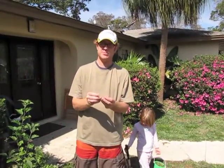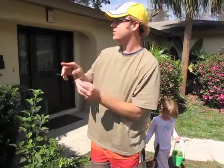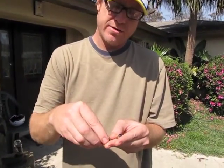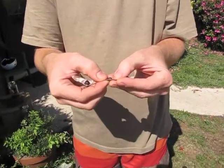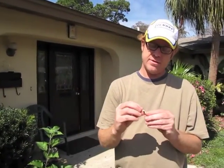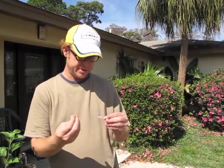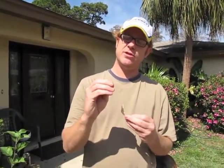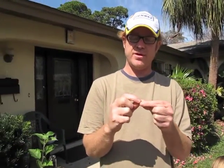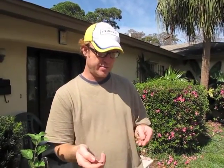Let me show you some of these pigeon peas. Pigeon peas come from this tree, sometimes called the Congo pea tree. They have little bitty peas inside the pods. This is also used to make the Indian dish dal. Sometimes dal is substituted with lentils and other things, but in India, dal is often prepared with pigeon peas. You take the dried beans and soak them. Then you take the green bean out of the seed coat, because that seed coat has a sort of indigestible glucose coating on it that isn't friendly to our digestive tract. So you soak them and take the pea out, and then use them to make dishes like dal.